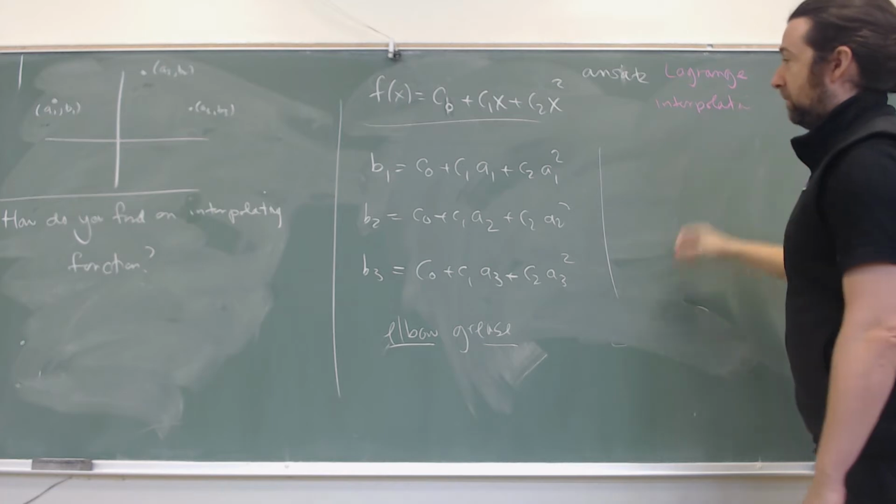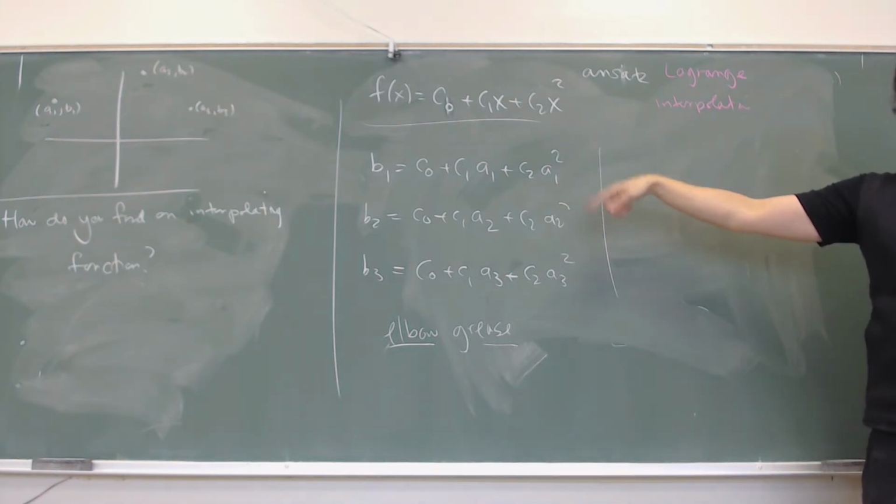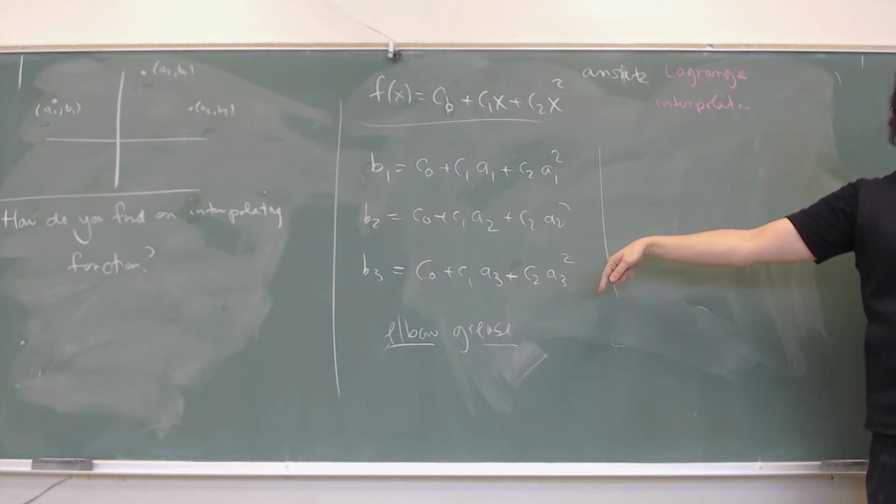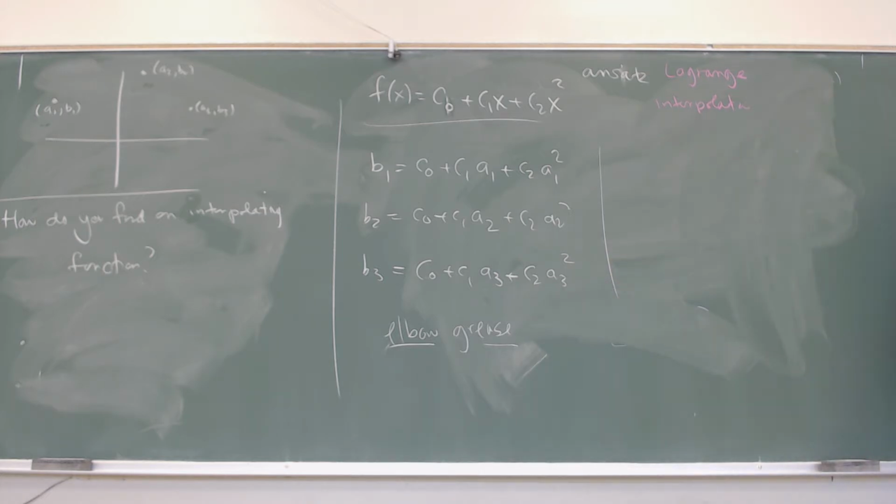Which is really, this is not the ansatz approach. This is, I'm just going to grind it out and assume there's a polynomial and solve some giant linear system. The Lagrange interpolation approach is the clever approach. We're going to build the object that we want to make this happen. Some of you may have seen Lagrange interpolation before. It's like the standard technique for polynomial interpolation. It's also not very good because Lagrange polynomials aren't as good as, the Chebyshev polynomials, for example. But I'll leave that to the applied people. Okay, so what Lagrange interpolation says is, maybe if we're careful about the way that we set this thing up, we can just construct the function directly and not solve for anything.